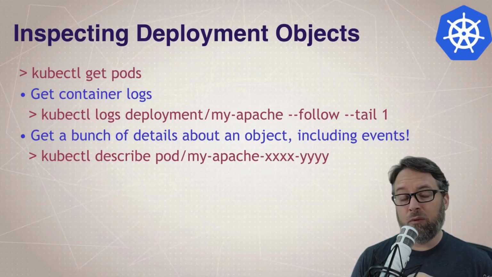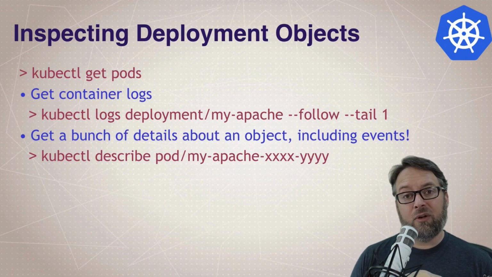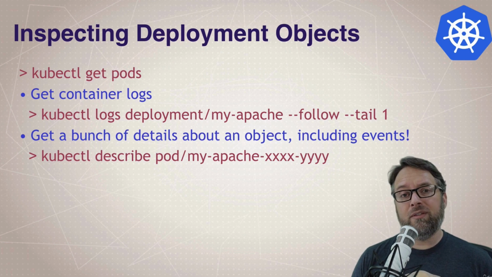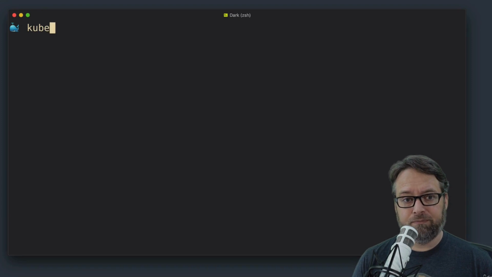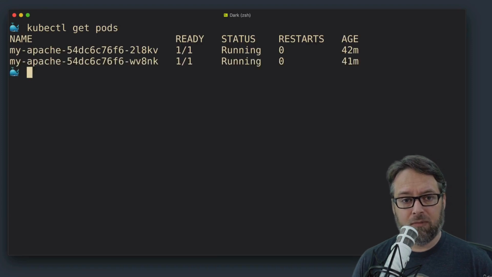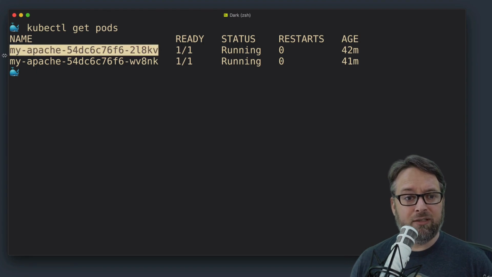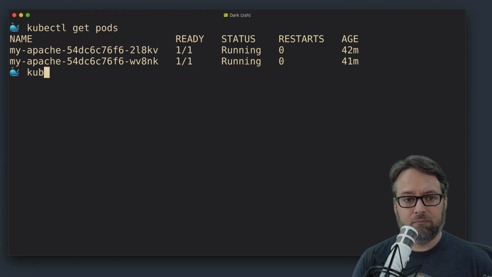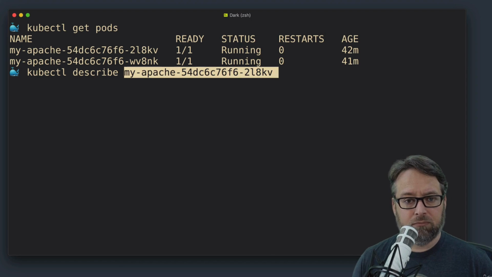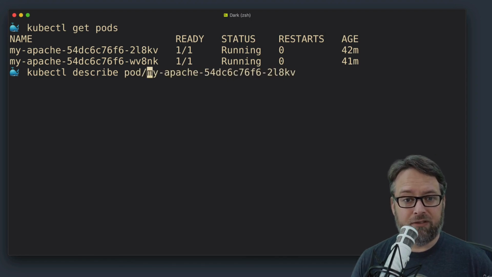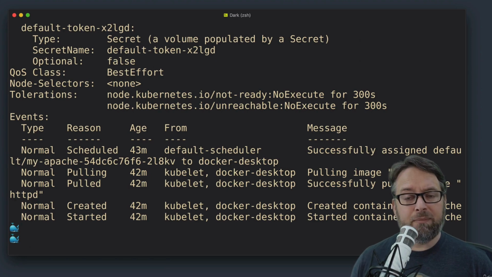Now the next command here would be the describe command. But the describe command in this case is where we want to specify the pod itself. We want to get a very specific pod, but then we need to know the names of those pods first. So let's get pods first, and then we can copy and paste one of those names into a describe command. We have to type pod first, and I'll get back that pod.